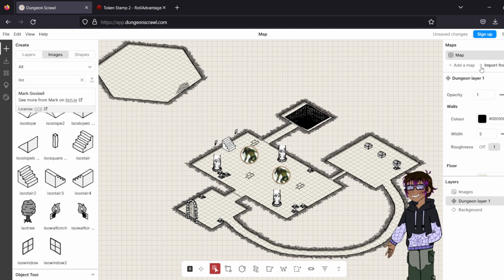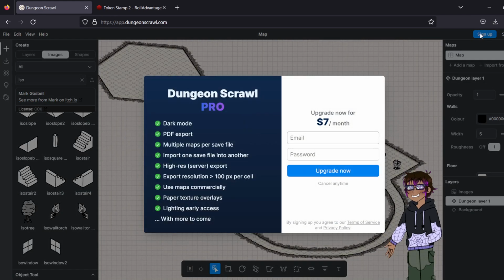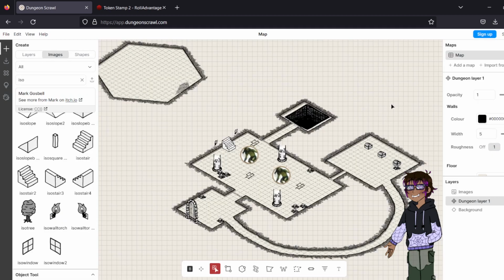So what we're going to do is click on File, Save. This is going to go ahead and save that for you. Dungeon DS. DS stands for Dungeon Scrawl file. Unfortunately, they do not have a direct export feature unless you sign up for an account. But even then, if you do, it's an option.